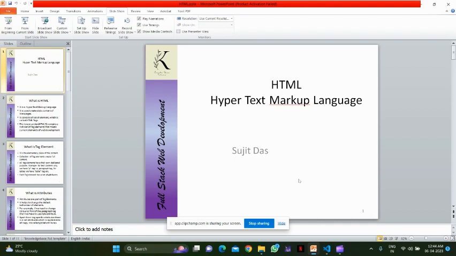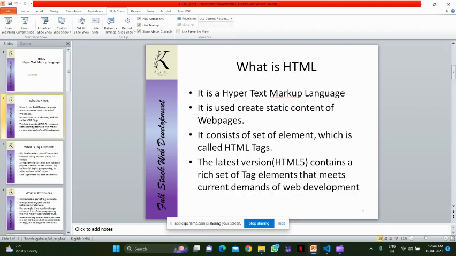So what is HTML actually? If I try to write the full form of HTML, it is a hypertext markup language. Here each text carries a special meaning, and all text are giving instructions to the browser how to render the elements in the web page. And every statement we have to mark it. There's a clear segregation of different sections. That's why it's called markup language.